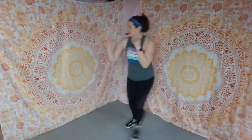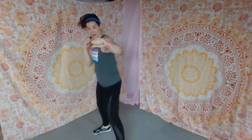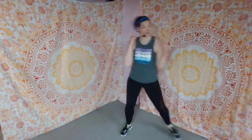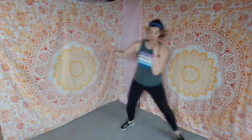Slight bend in that arm. All right. Four more. Four, three, two. Last one. Good. Now slowly, side, center, front. So notice my body changes. Again, here we go. Side, center, front. One more, one more. We can step to the side or we're going to shuffle three punches. Three, two, one. Three, two, one, again.